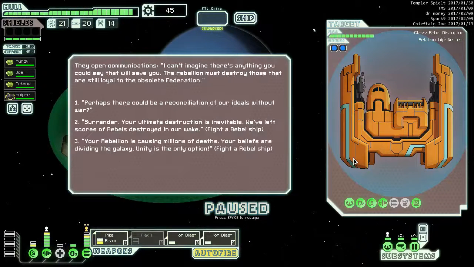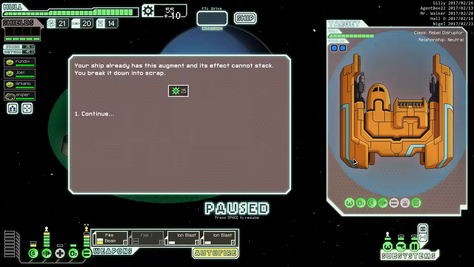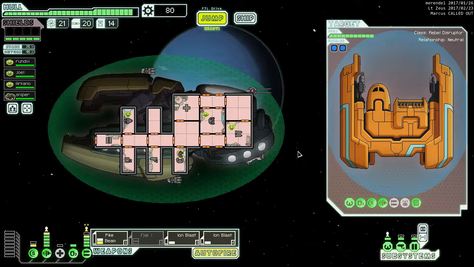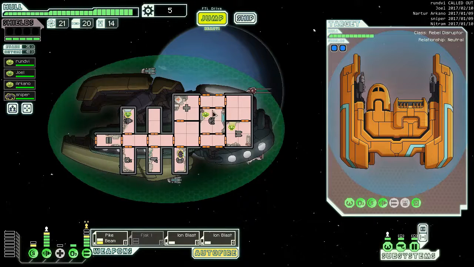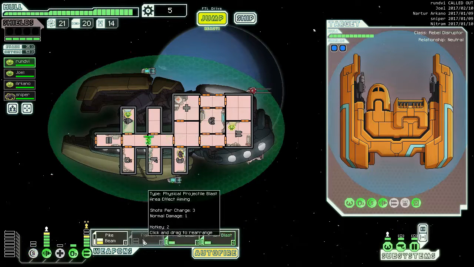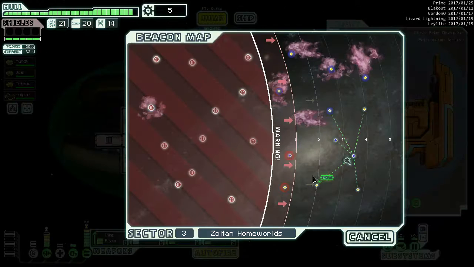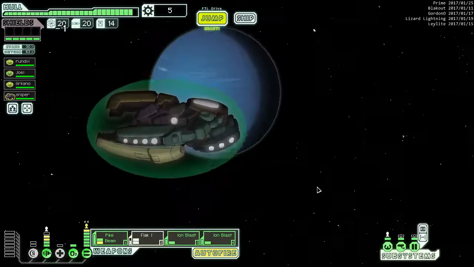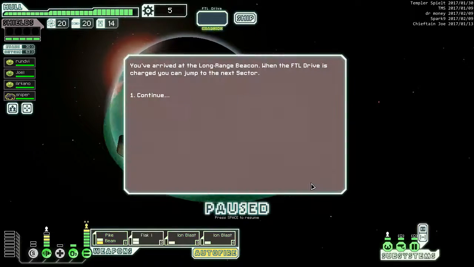Hail them without war. There you go. And we get the Zoltan shield, and we scrap it for 25 scrap. That's garbage, but we can do this with it now, which means we don't want you not in shields again, because we want to be able to get the flak up like that. And now we are a force to reckon with. We are an amazing force to reckon with, and we have to just get out of the sector. Now, next on the agenda is 3 power.